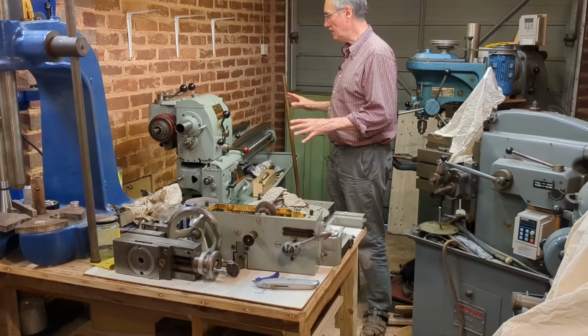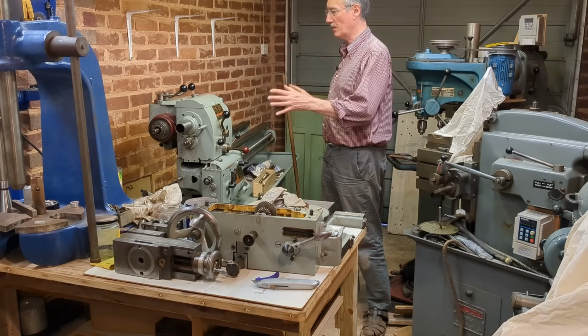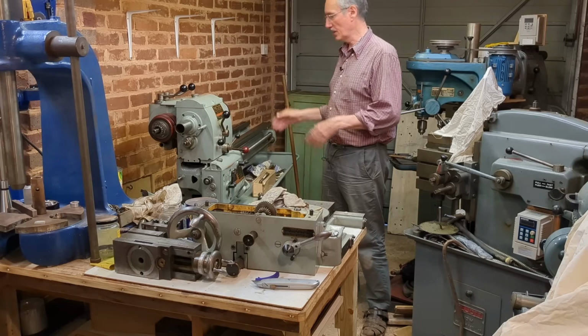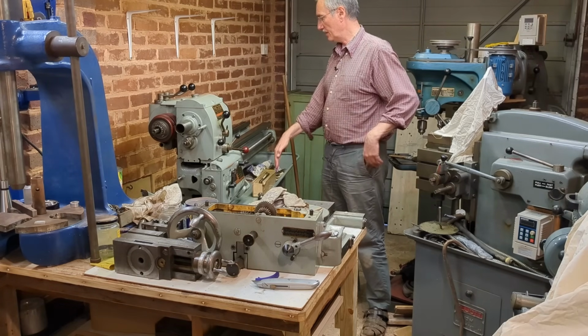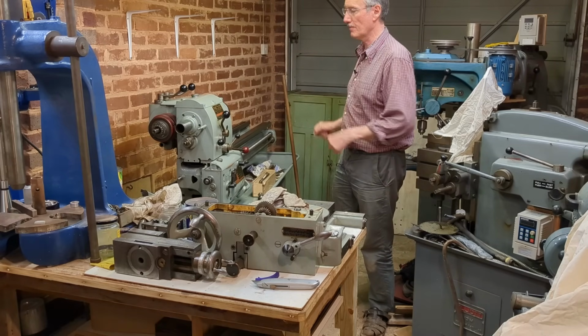The position it's in is by design. I actually drew a little plan of this and fiddled around with the lathe in different positions, and for me this was the optimum position. So this angle here is deliberate. It maximizes space at the end here, which I need for the pillar drill.